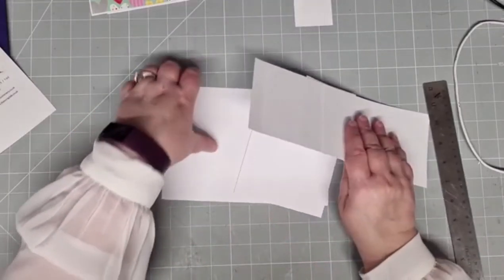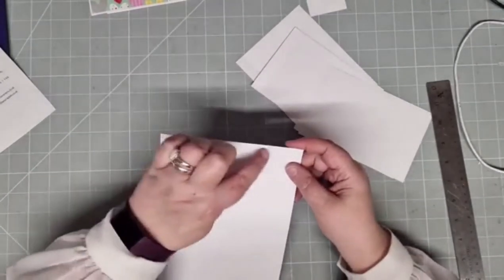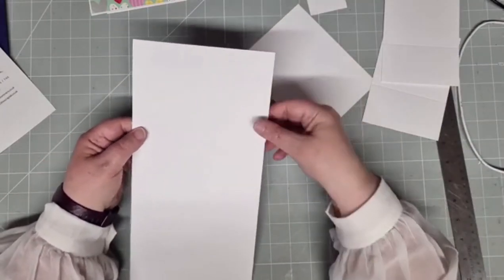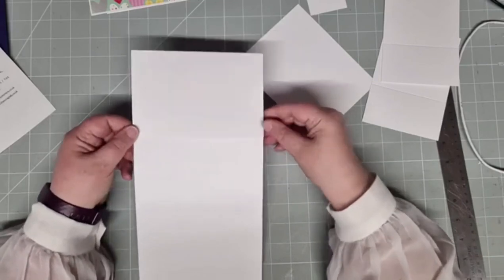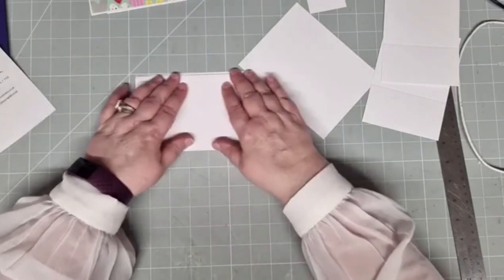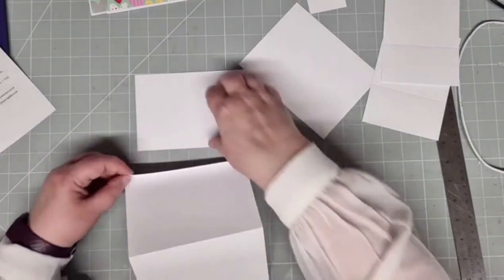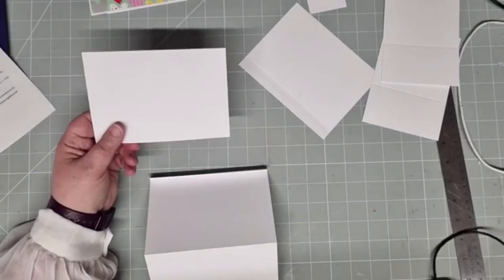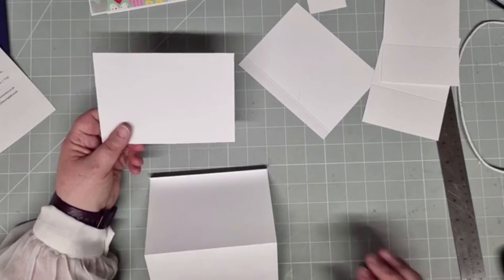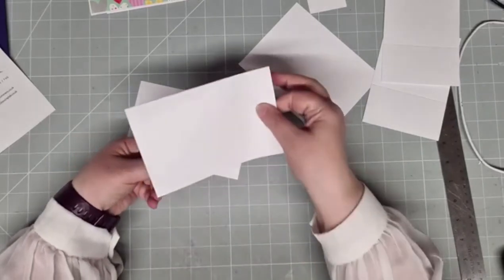Right. Now. This one, dead easy. What we're going to do is attach that under there. Okay, so they're the same width, but that is going to fold up like that and then fold back like that, so that when we open this up, it's going to open like that. Okay, so this piece is a 6 by 4 inch piece. We've got this flap that folds up.